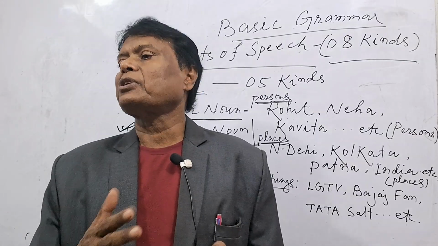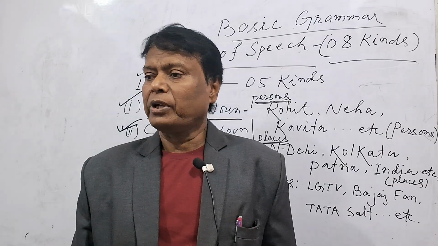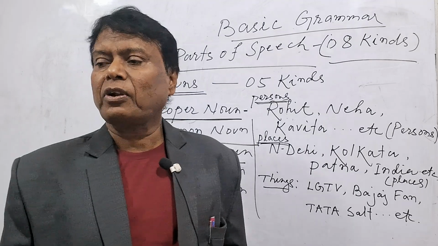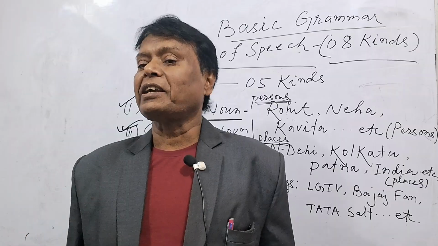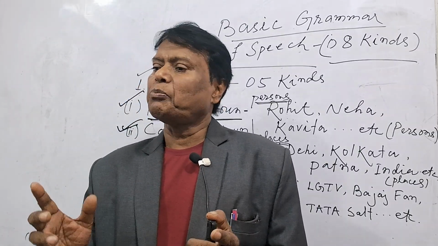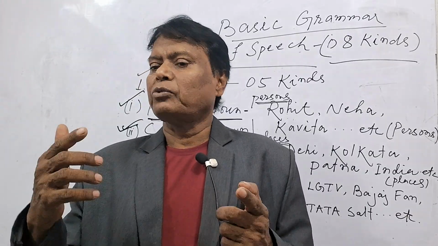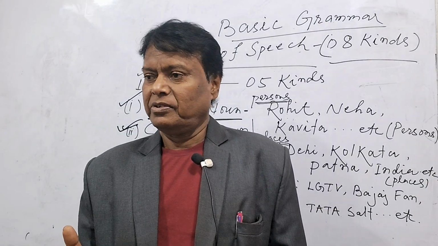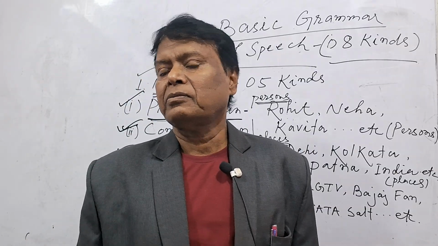In this way we use the collective noun, and the collective noun is always treated as a singular noun. That is a collection of similar types of things, places, objects. That's called a collective noun. Got it? And do we use articles or not? We use the articles or determiners before collective nouns. Suppose yesterday I bought a bunch of grapes. I bought some bunches of grapes. तो एक के जगह 2 या 3 4 हो गया तो some लगा दो, some is a determiner. I bought some bunches of grapes. So in this way we can use the articles or determiners before collective nouns.